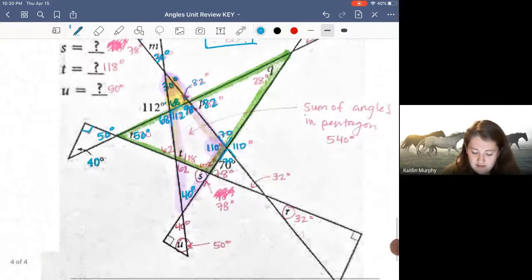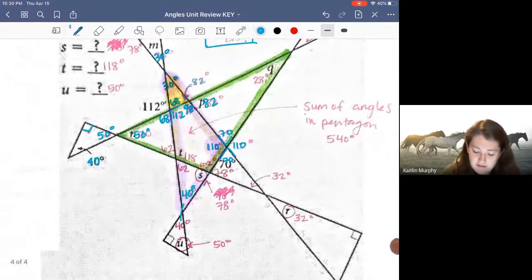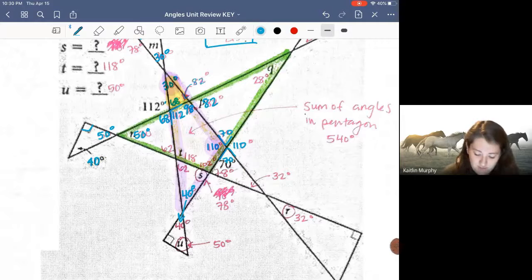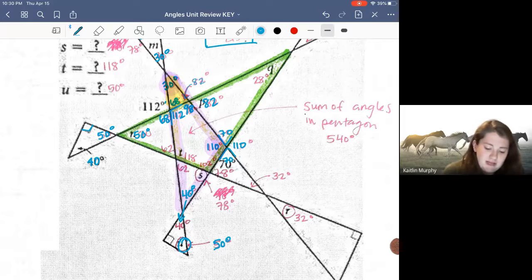And I guess I could have vertical angled across from here. Oh, no, I couldn't because I didn't have that. I take this vertical angle down to be 40, and that forces this end to be 50 degrees on the bottom corner. So that's nice. Oh, we have almost everything in this triangle right here.